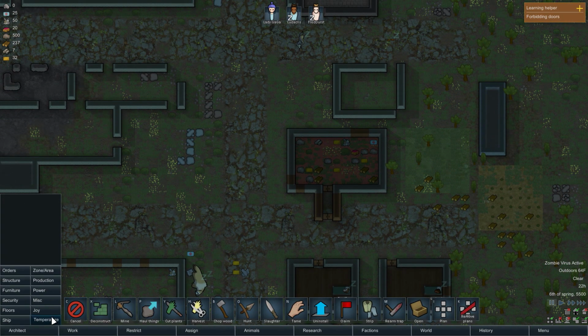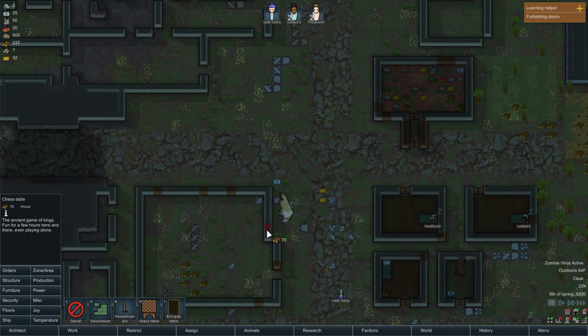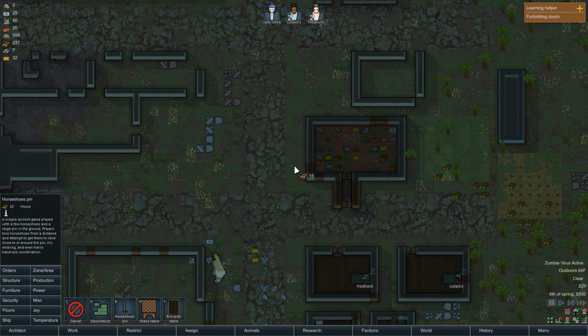Let me go into Architect and we'll do Joy. Let's see, it's only 15 wood, right? Billiards table. Let's do a chess table. I guess for now, we'll just place it down here. And you could probably play... Oh boy. Mouth, stop betraying me right now. Well, you guys could probably play the horseshoe game over here, I guess, right? Yeah, that's fine. There you go.